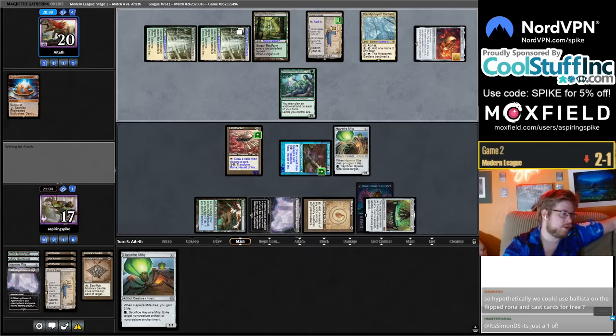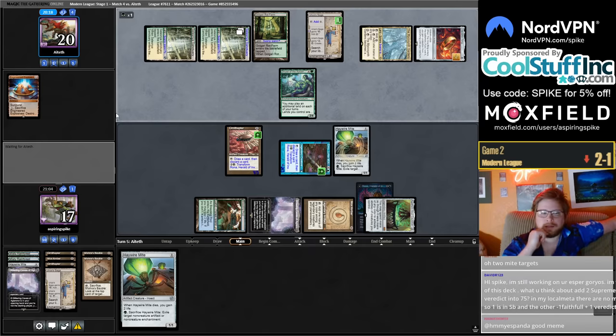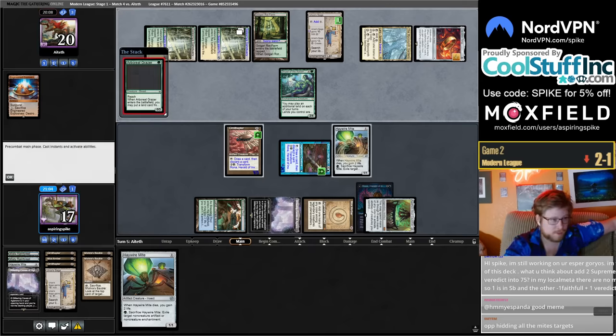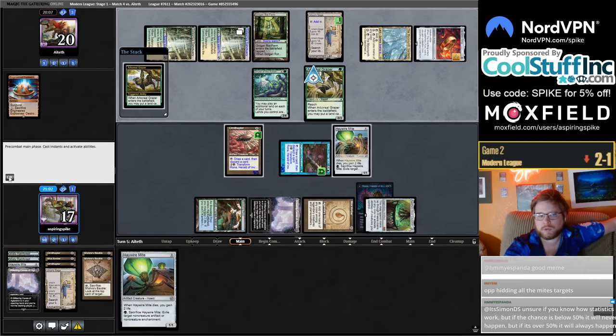Okay, they can't quite copy the One Ring. They're a mana short. Definitely seems like they didn't have a Titan in their starting hand this turn. Maybe they drew it off the Ring or something. But hypothetically, we could use Ballista on the flipped Rona and cast the cards for free. Yeah. I had an Emrakul in the sideboard of the version with Urza, because you could cast it with Urza, cascade into it with Urza, or cast it off Rona. But ended up feeling like it wasn't a super important card.